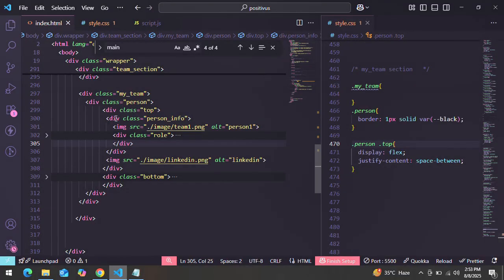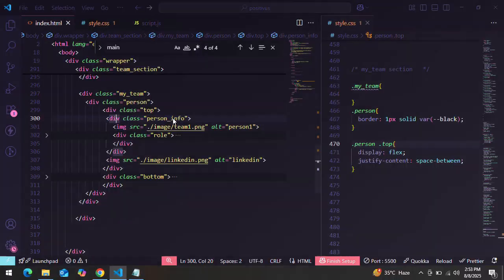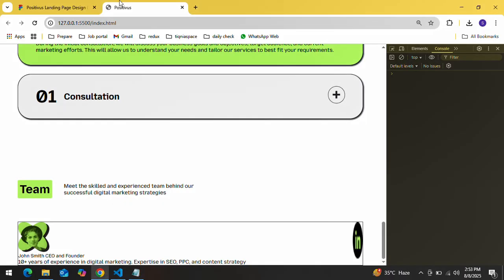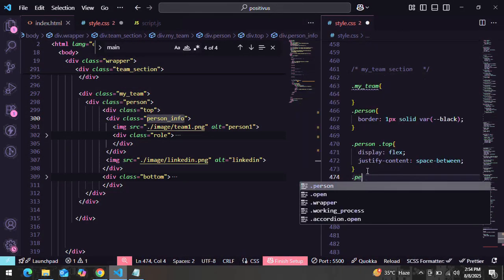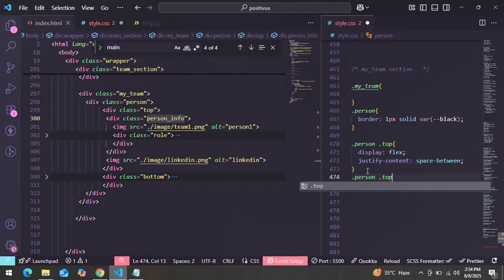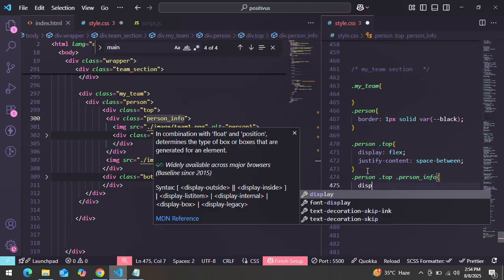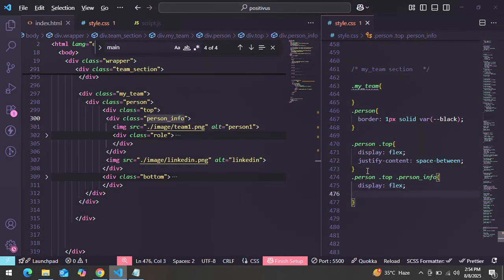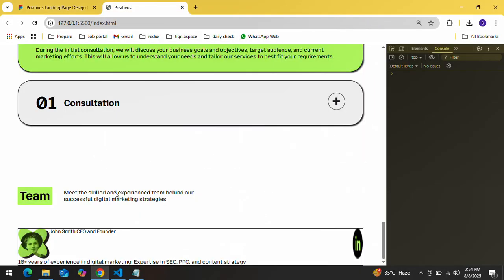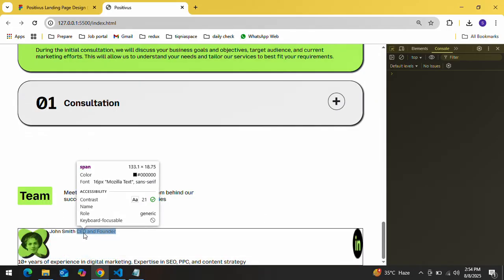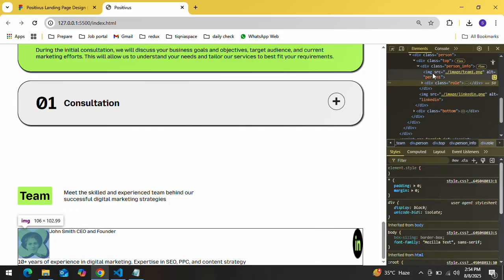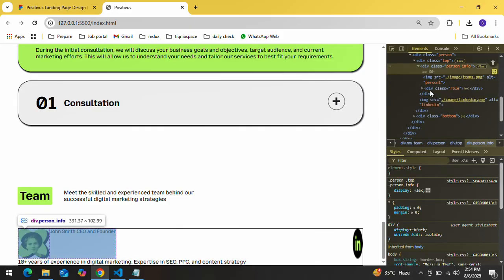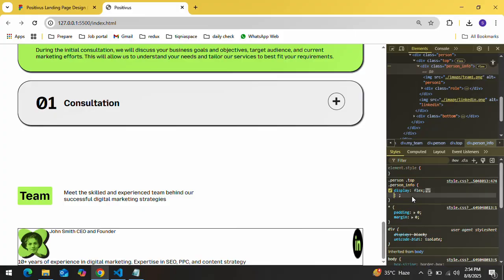Okay, so now let's move to the person. Right, so the person name is formed like this. So I'm going to do person dot top person name display flex. Now let's see. We have this. Now I'm going to put this role at the bottom, right? Here we have given display flex. How can we do that?